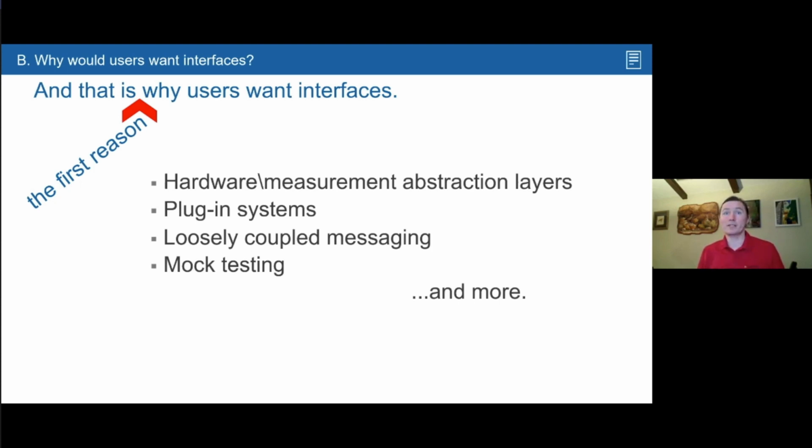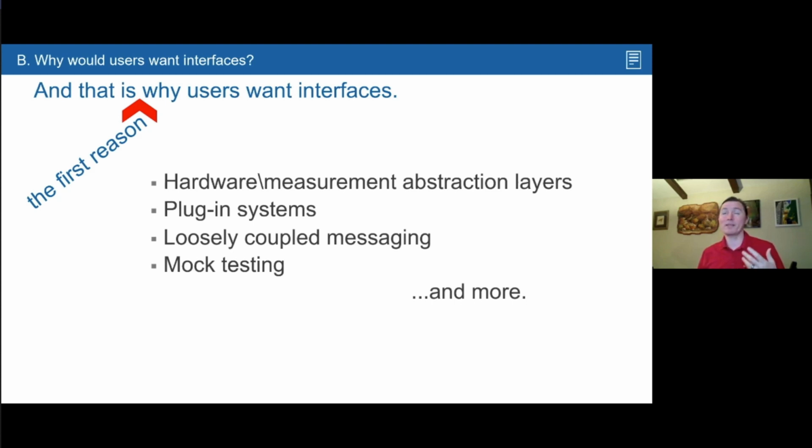We can do mock testing where you can create a simulation of a piece of hardware and not have to have the two tied together and distributed somehow because they're dependent on each other. It means you can build the test before you even have the real hardware with a lot simpler interfaces. All these things are going to come into play.